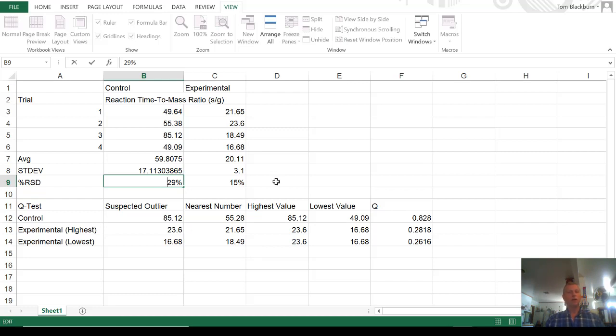But let's click away, go back in, and do an equation to figure that out. Equal sign. There you are. You're going to divide the RSD. So I walked up one step using the up arrow key. Now that's the number B8. I'm going to put a divide sign in there, and then I'm going to walk up and choose the thing I'm dividing it by, which is B7.